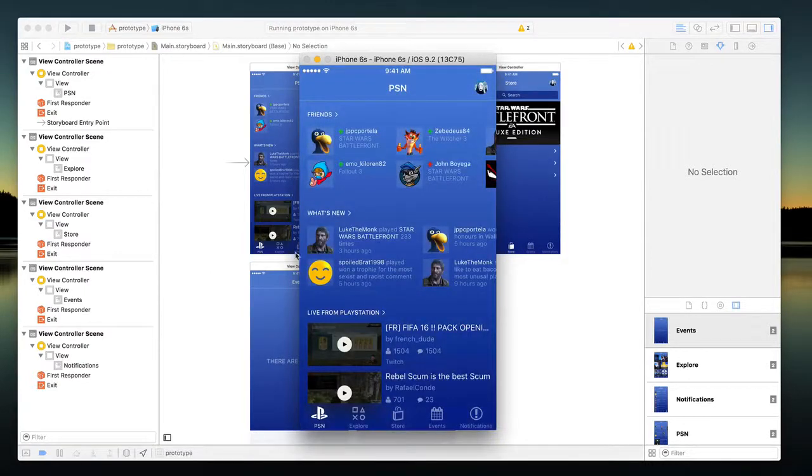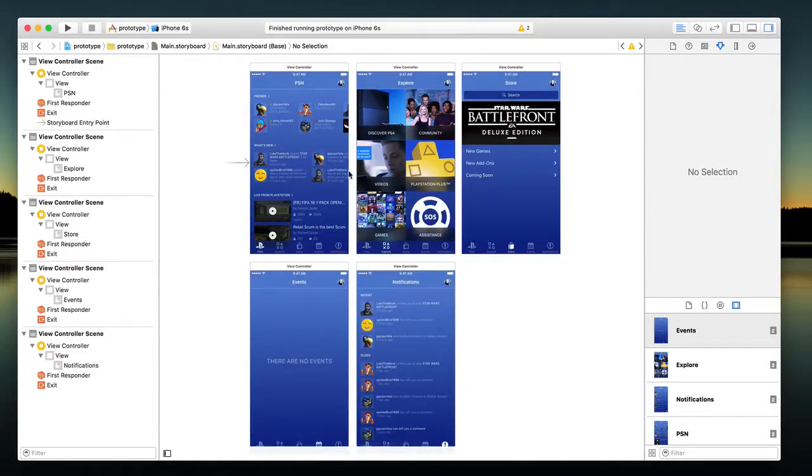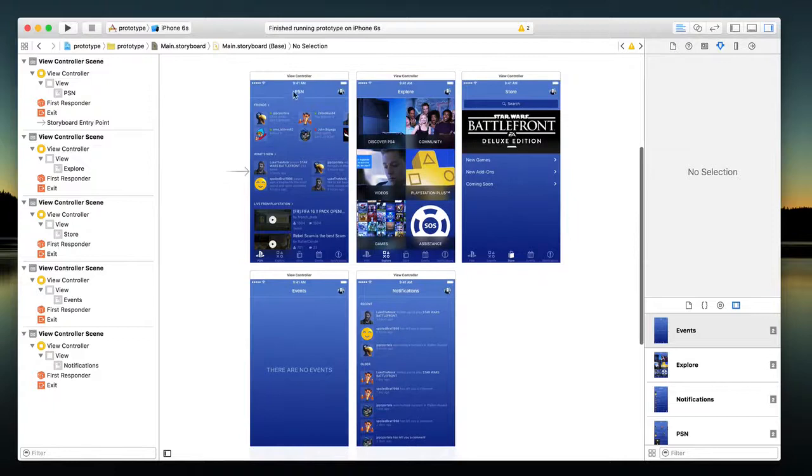It's launching, and guess what? We have our screen, our mockups right here. But of course, we can't click on anything. This is just a bitmap. This is just an image, right? So we can't transition. So much for that prototype, huh? Well, wait. Okay, so now let's start doing the prototype part of it.